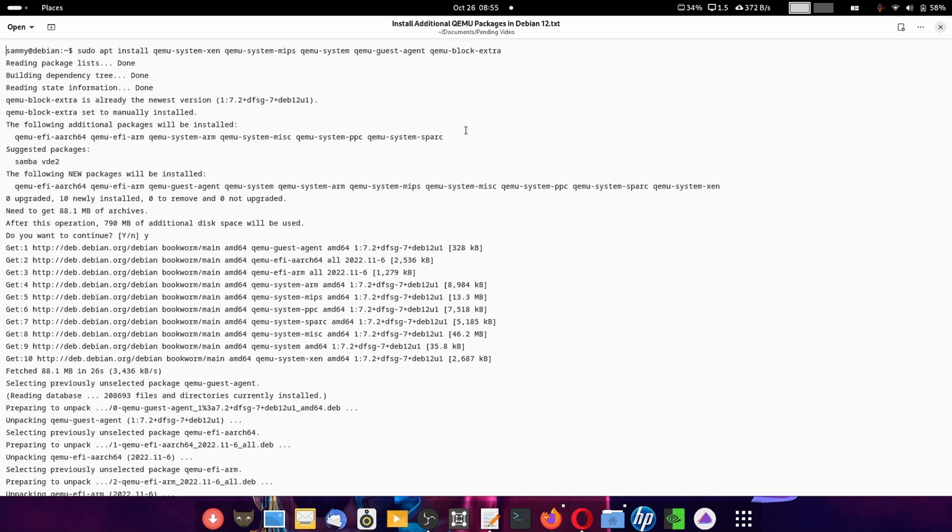But sometimes even after enabling the virtualization support, the same message will be displayed again that the virtualization support is not available on your system. In that case, you have to install all these Qemu packages. Here you can see all these packages: Qemu system-xen, Qemu system-mips, Qemu system, Qemu guest agent, and the Qemu block extra.